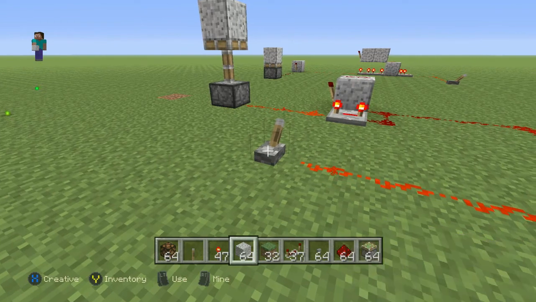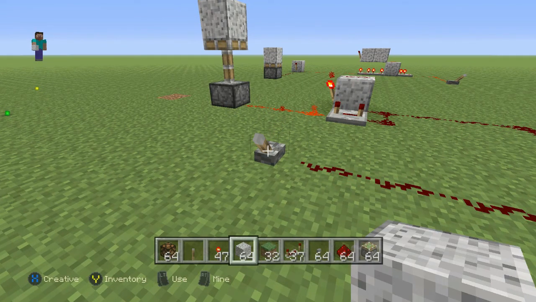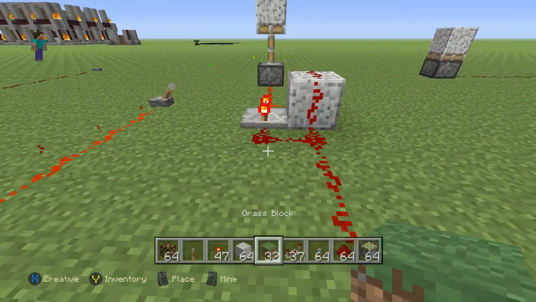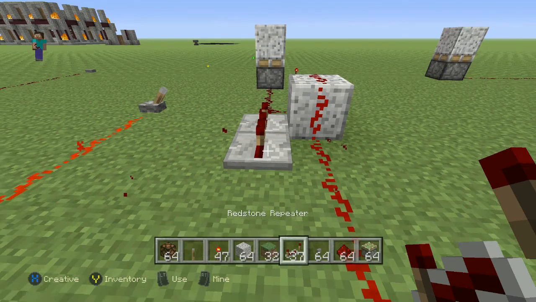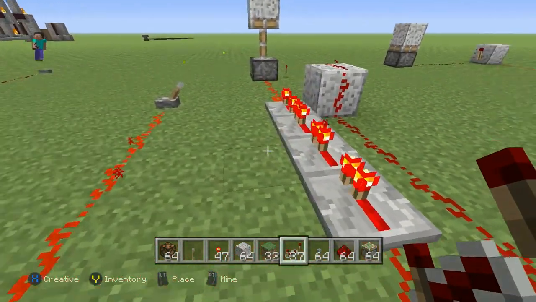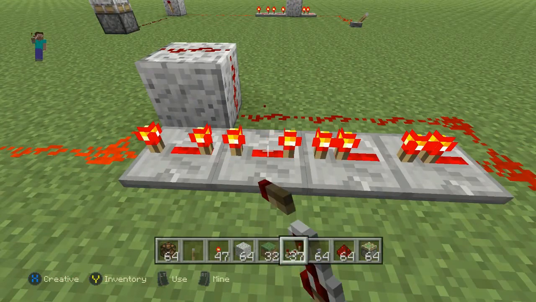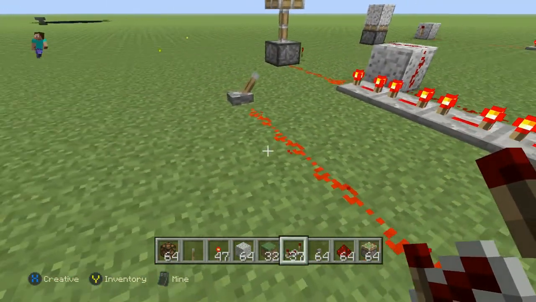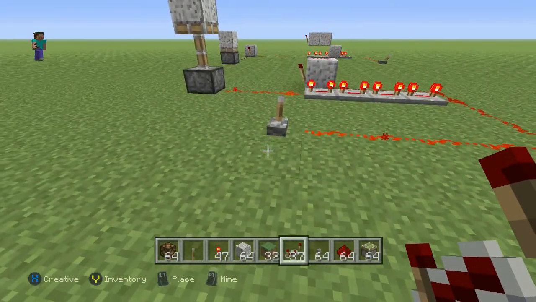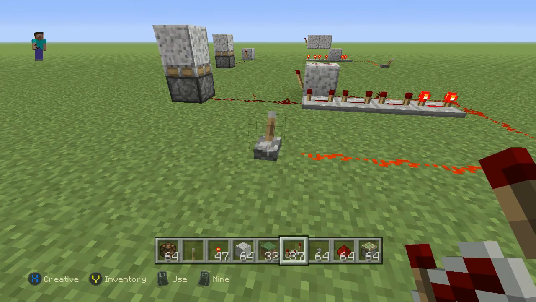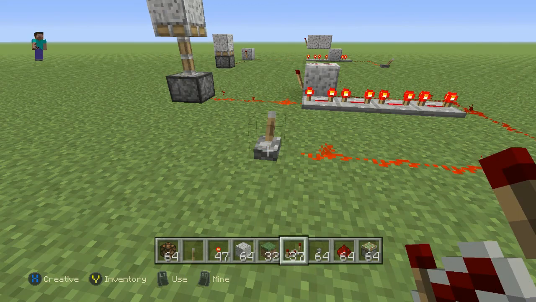Now the length of the pulse can be adjusted in a similar manner to what we did on the previous device. So I just put a bunch of ticks on that repeater. I can throw down a few more over here, and we'll make it so that the pulse length is a lot longer. Same kind of thing we did before. Set these things all on full delay just to show you how it works, and shut the signal off. And then we put power into the back of it, it shuts off for a lot longer.